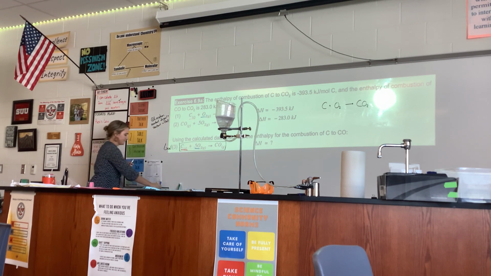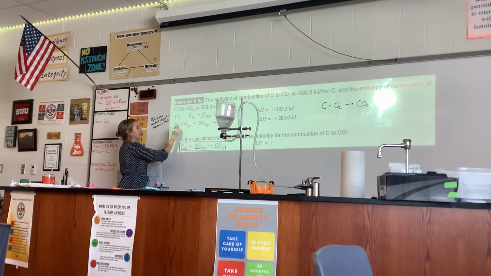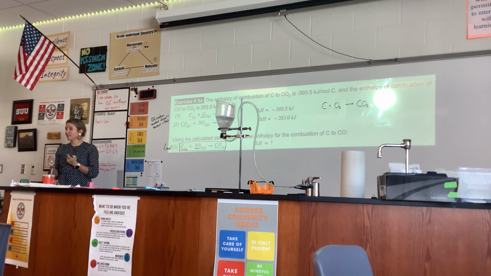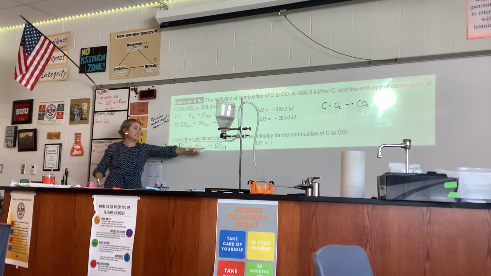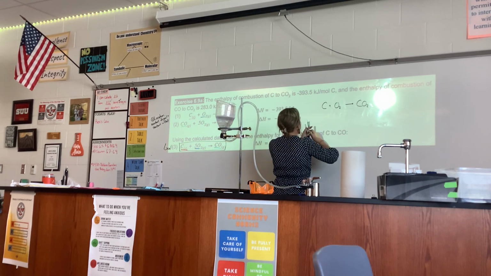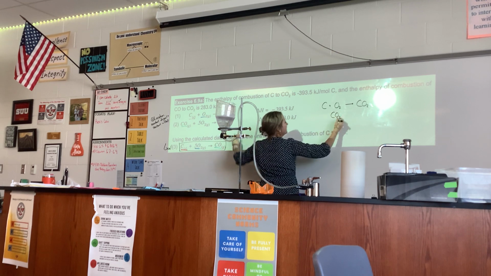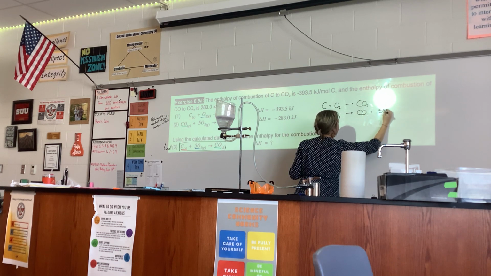Third color here. So CO, I want to be on the right side and a product. Which equation gives me CO? Equation 2, this is the only time, so I underline once again matching CO, but it's backwards. Oh no. So I'm going to rewrite my equation and flip it, so it's on the same side as my goal. Coming over here, I'm taking this equation 2, and I'm going to write it in reverse. So we have CO2, keep the arrow lined up, CO plus 0.5 O2.